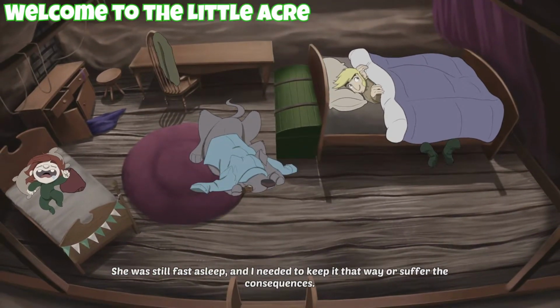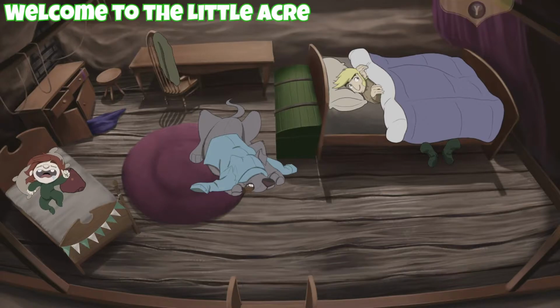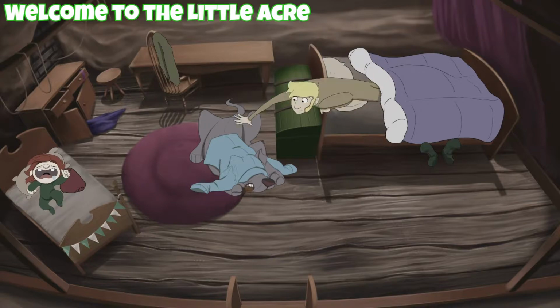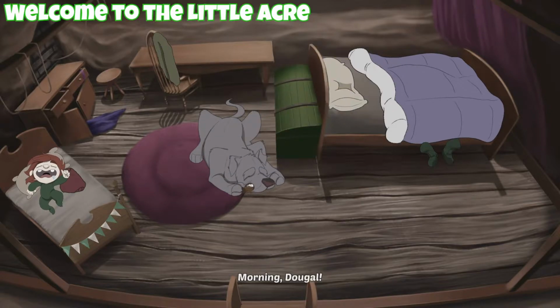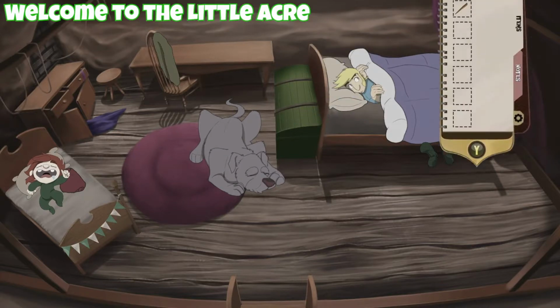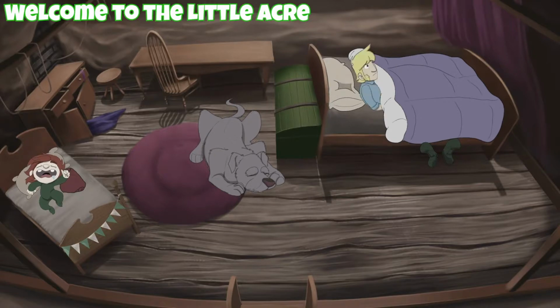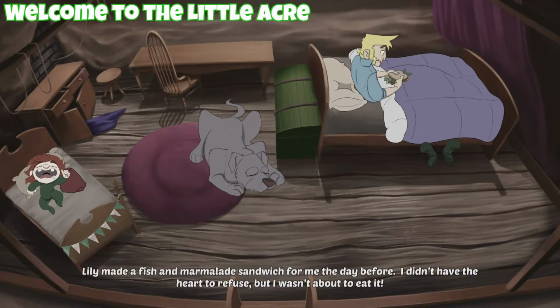Okay, so the first achievement we're going for is Welcome to Little Acre. For this achievement, we need to get ready and get dressed without waking up Lily. And to do that, it's pretty simple. First off, we're going to grab the t-shirt off Dougal. Once we put that on and we let Dougal have a little yawn, we're going to steal the stick from his mouth and then use the stick from our inventory to grab our trousers from the chair just above the dog. From there, we will find a sandwich in our trousers because, of course, why not?